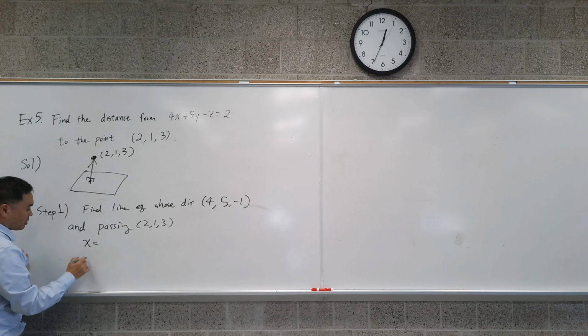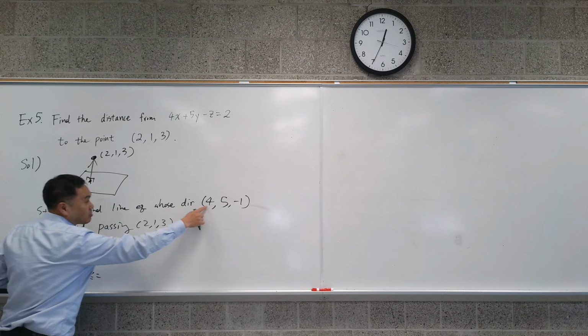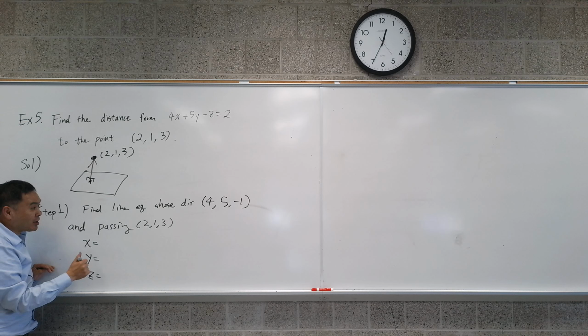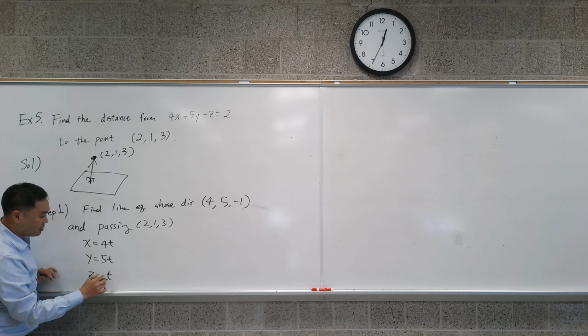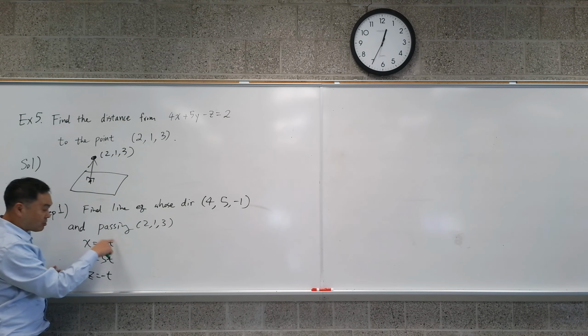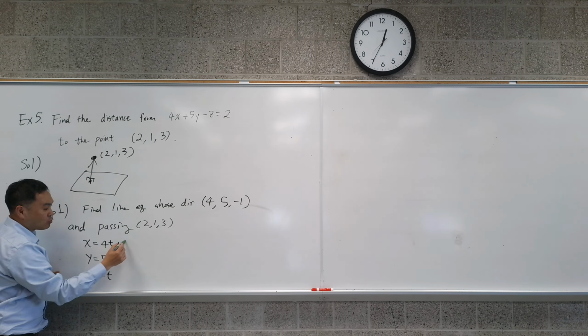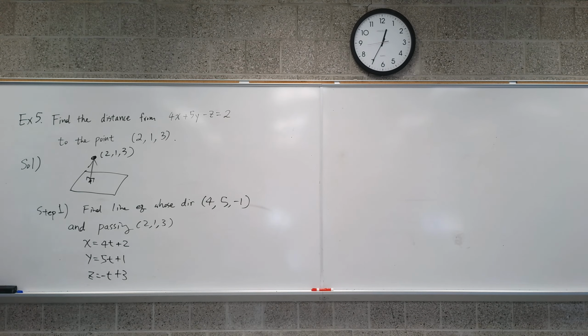Okay. I've been writing down the equation of a line in symmetric form, but you'll see later in step 2 that it's much better to write down the equation in parametric form. Okay. So direction vector, that's the velocity, right? That's how fast the particle is going to move if you're parametrizing the line. There's 4t, 5t, and then negative t. So if you differentiate this, you get that. So that will be the direction vector. And then it has to start at 2, 1, 3 in the beginning. So I'm going to put 2, 1, and 3. Okay? So that's the line equation.